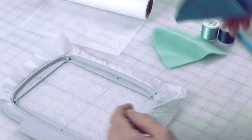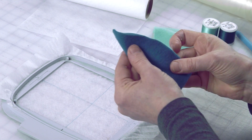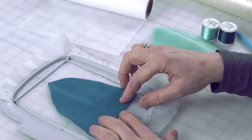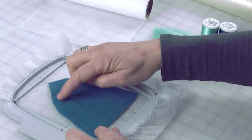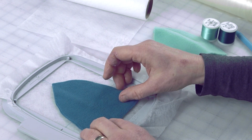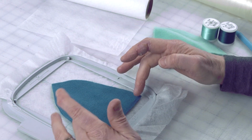So then what I'm going to do is fold my crown in half here, and I'm just going to stick it on so it's lining up vertically. I can see the vertical line there. Now you remember I have a little 1/4 inch seam allowance, so I want to make sure I'm going to stitch it in a place where it will end up being on the fabric and not in the seam allowance.